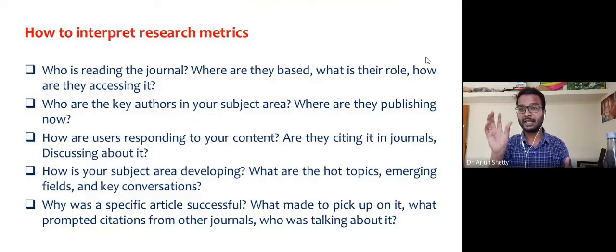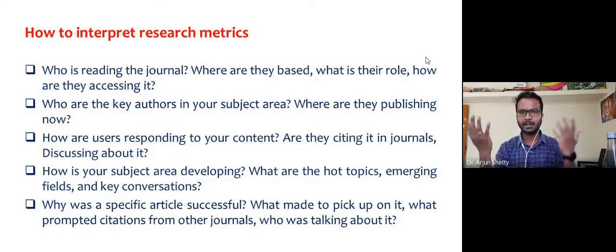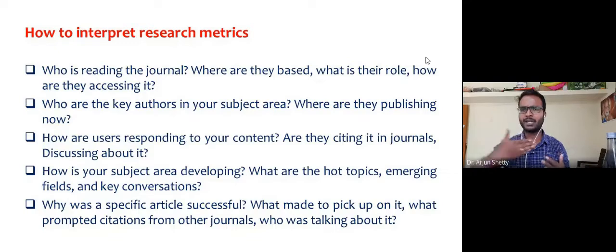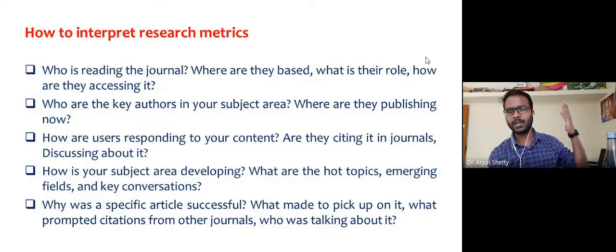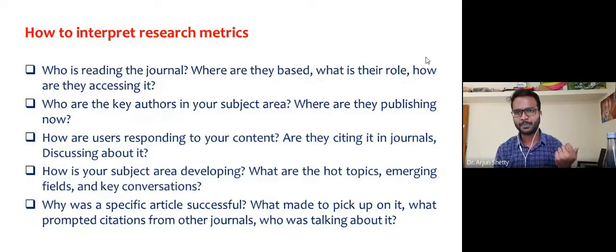So you should always select hot topics, booming subjects, emerging fields, where a key conversation repeatedly happens, in 2021 for example. Let us take the key topics under COVID-19. If today we talk about any COVID-19 related topic and you find novel information, it becomes a more wonderful aspect, and your article will be more discussed and more cited by many readers. If you work on H1N1 again, who is going to take care of H1N1, right? So the topic or area of research should be more booming, more advanced, more related, more recent.